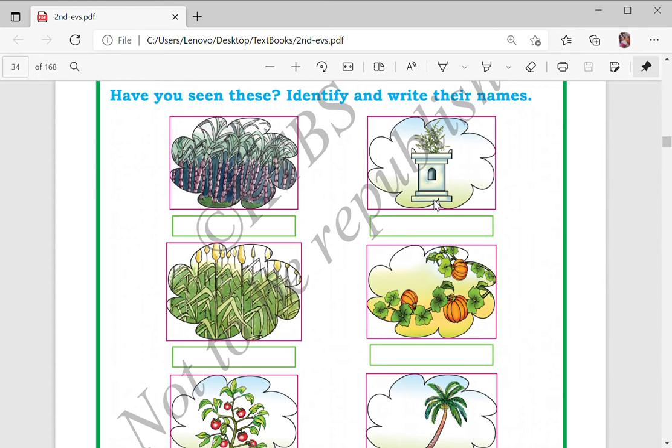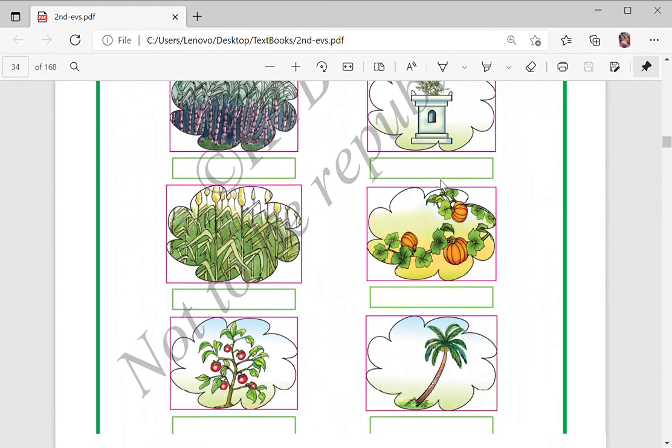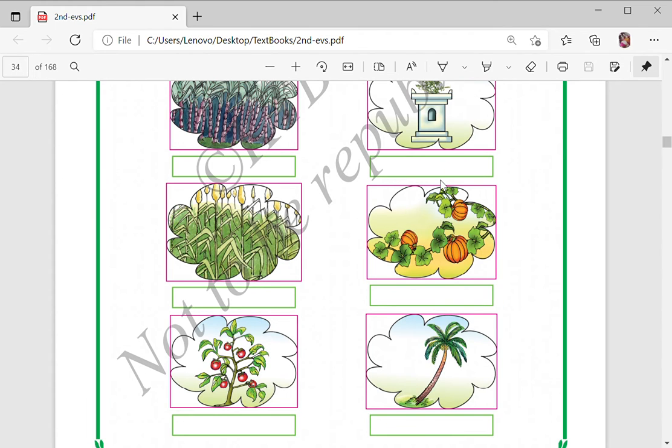Tulsi you see in all seasons, but mint, pudina, coriander leaves are very small plants also known as herbs. For example, coriander leaves, methi leaves, and also mint.